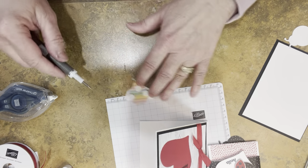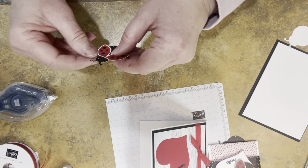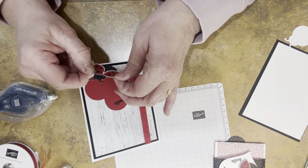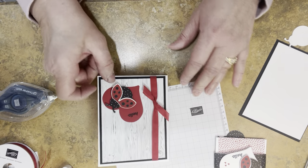I like to use my take your pick tool to pop the backs off of the dimensionals. Then they don't quite fly all over. You can kind of just fly them right into the garbage. So just kind of angle your ladybug off your heart. Isn't that just sweet?